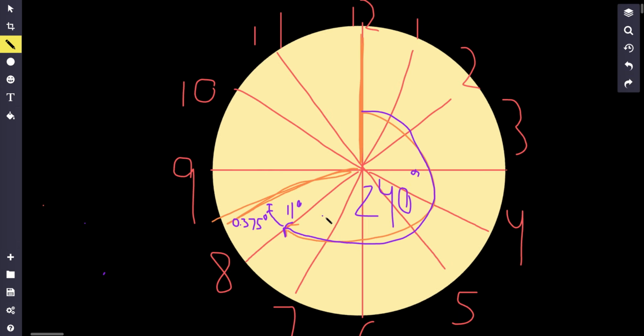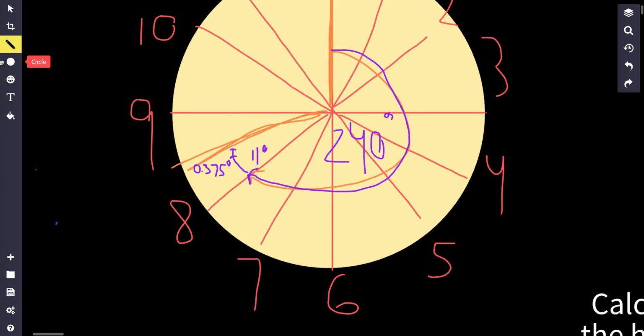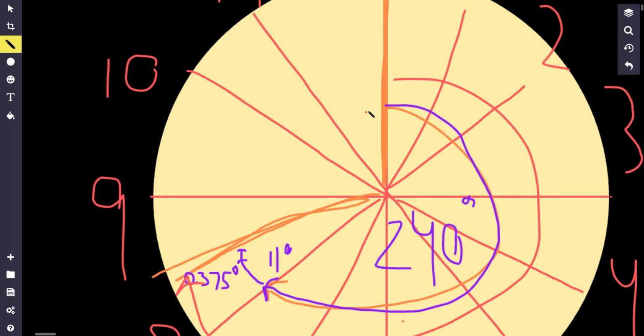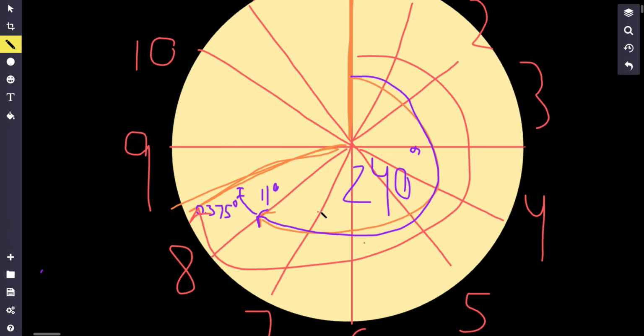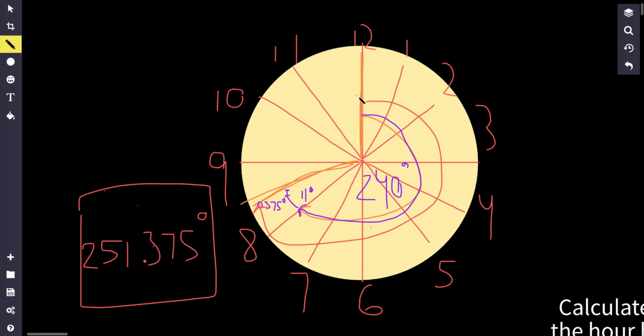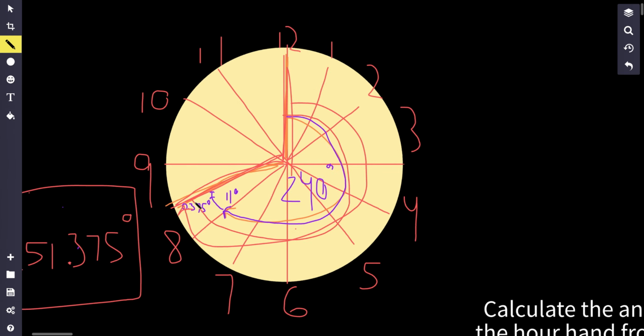So now to find out everything, we just add all these parts together, right? Because if we want to find this big angle right over here, it's just going to be the sum of all these smaller angles, all these individual parts that we've done. So yep, all right, the math's correct. And this is the angle that we compare to the 12 o'clock position. So it's this big angle right over here.